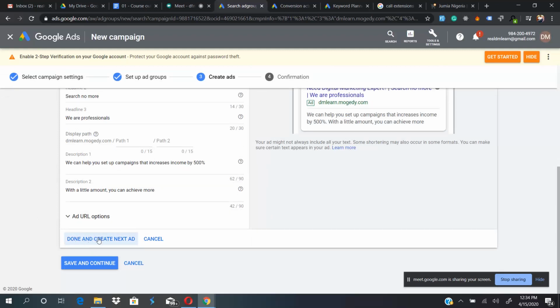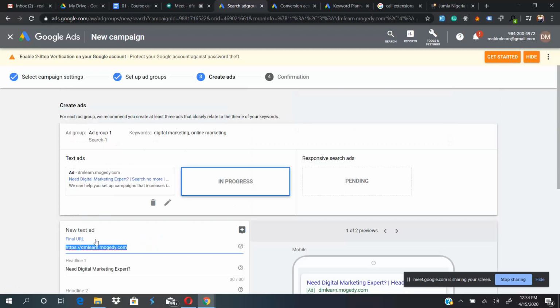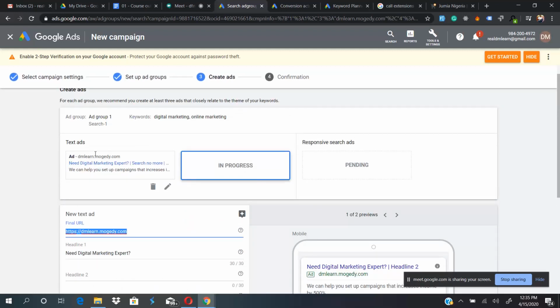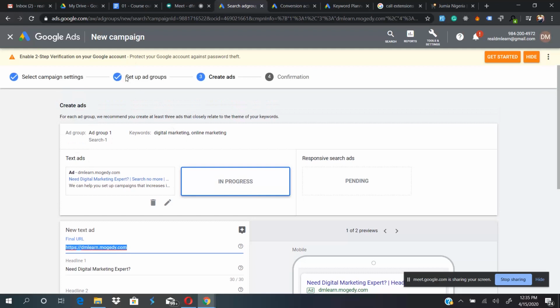So again, if you want to save this and create a new one, then you can just click this. You've created one ad here. You can create the second one. Okay, so this is actually what this thing means. So we are done with this. We can create the second one, and then when we create it, so kind of people searching now. This means when people search any of those keywords that we created here, then Google shows the ads we've created. You can create as many ads as possible.